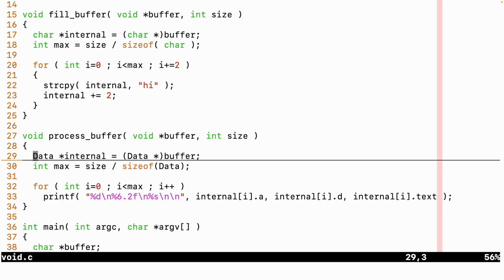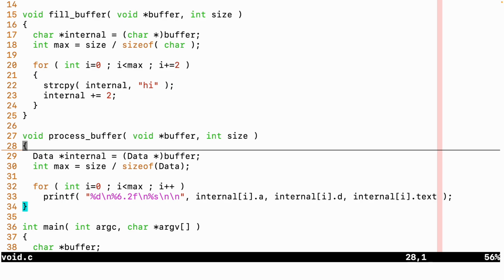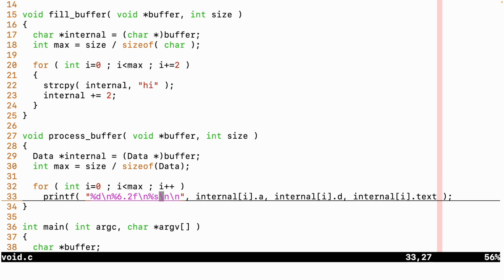So it casts the buffer into a data pointer, which basically makes it take the array of just whatever memory, literally whatever memory, and interpret that as an array of data structs, and then just print out each data struct.